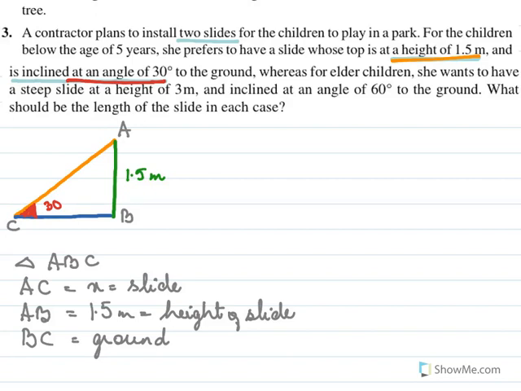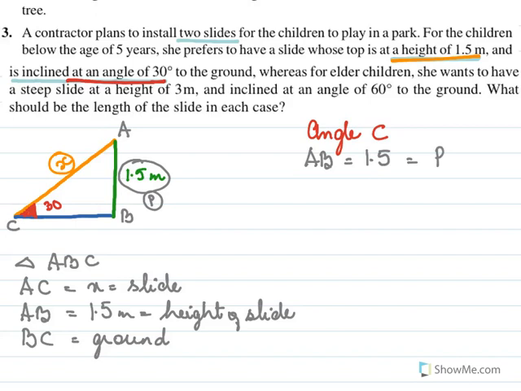Now remember, we need to find the length of the slide. So our X is here. This is our X. Now which ratio are we going to use? To find out which ratio we are going to use, first we have to do angle. Our angle is C. Now in this angle, what is given to us? 1.5. And AB, if you see for C, what is AB? AB is perpendicular. So AB is given to us, which is 1.5, and you know AB is a perpendicular. We need to find AC. AC is X and AC is a hypotenuse.